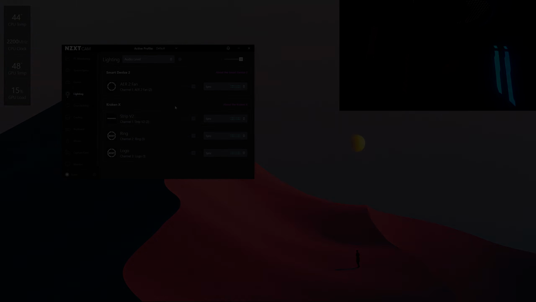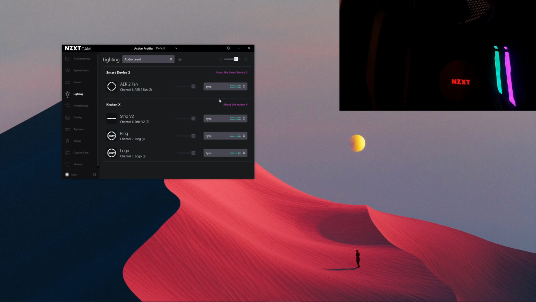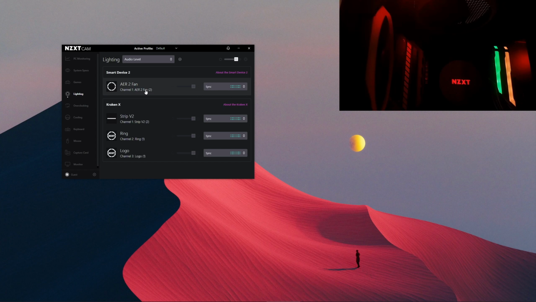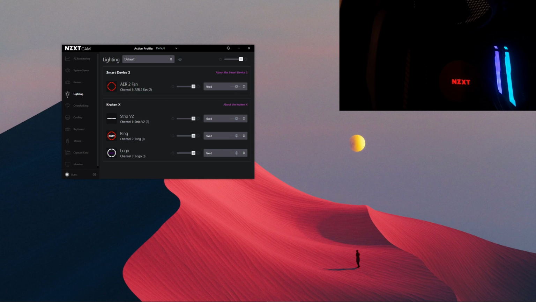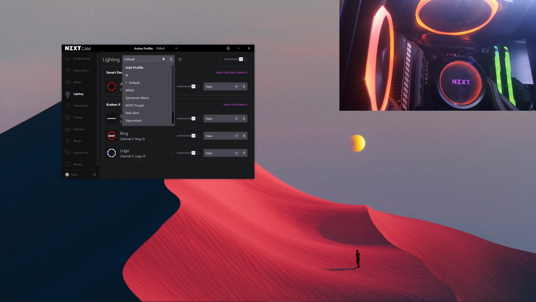Then there is audio level. When it comes to audio level, it matches the sound that you play in music with the lighting. So sometimes it tends to bug up, but when it does that, you can just restart the PC or restart the application itself. Like now, for example, this commonly happens, and you just have to update and restart the PC. So coming down, this is the last profile, audio level. So I can just come back to default and try to reconnect again. Once you do that, it will pick up again. Whenever it comes to the audio profile, there's always that issue of getting it working really well.